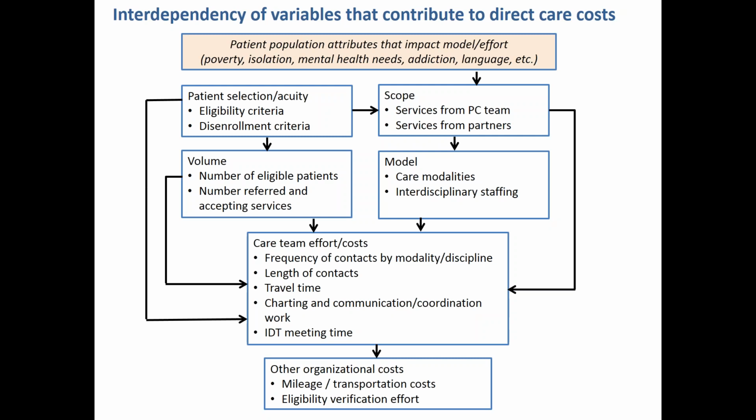So the needs of the population determine the scope of services that you need to deliver to the patients. SB 1004 outlines a particular scope, but it also allows for opportunities to collaborate. So you may have some services delivered by one organization, other services delivered by a partnering organization. For example, some care may be delivered in a clinic setting by a safety net health system. Other care may be delivered in the home by a hospice or palliative care organization that the health plan contracts with.